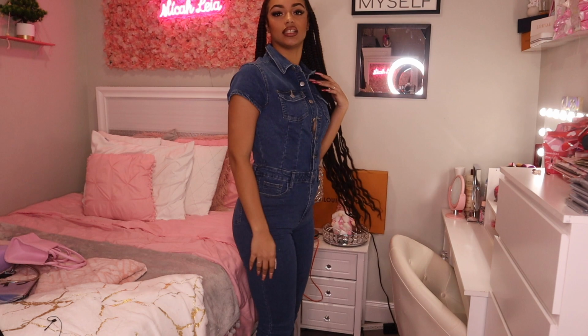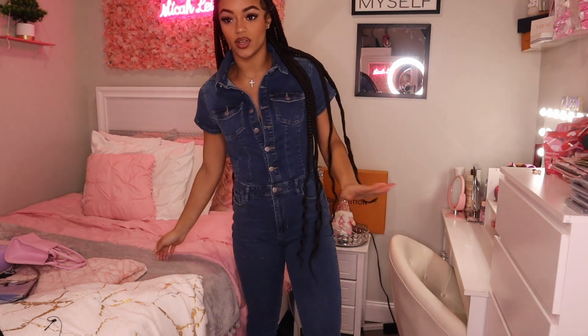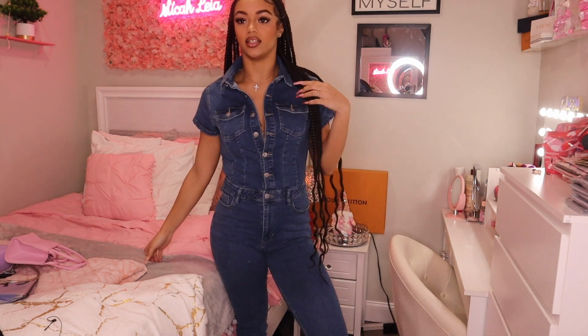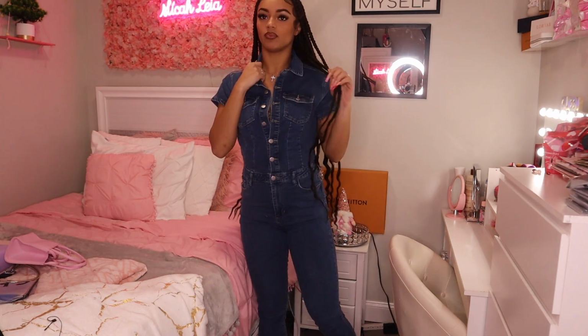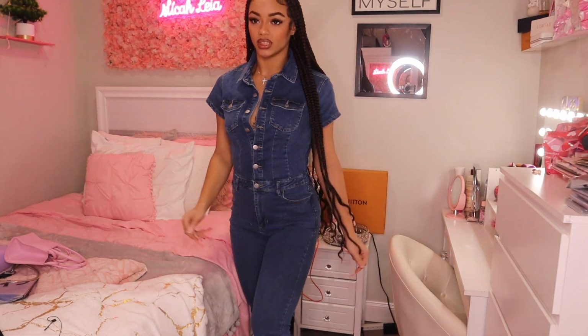Yeah, I would give this 9 out of 10 because it's still high waters. If these went all the way down to my ankles and I could wear this with any pair of sneakers, I could have jacked that way better. I was thinking maybe I could wear this with some boots and a matching color bag. Maybe some pink boots and a pink bag or something.